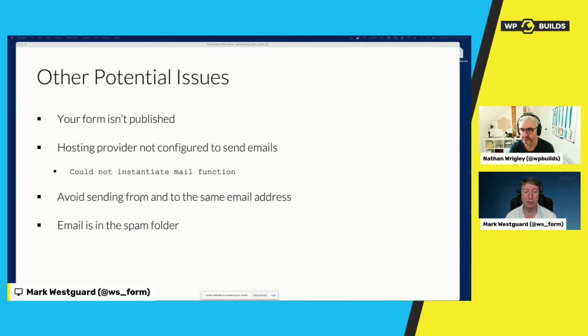Avoid sending emails from and to the same email address. Sometimes if you send an email from your personal email to your personal email, that can be classed as spam, so that can sometimes block an email coming through. So make sure that you're not doing that. And also check your spam folder.